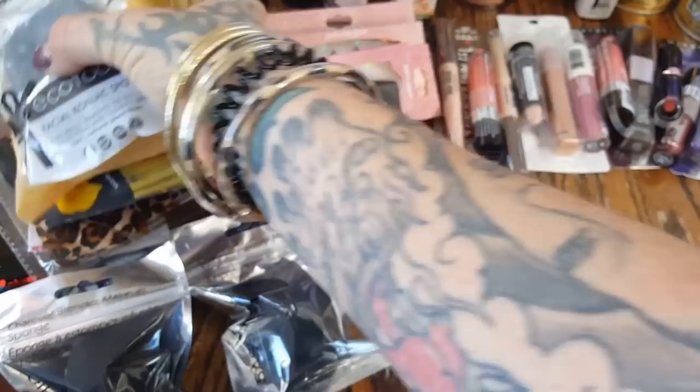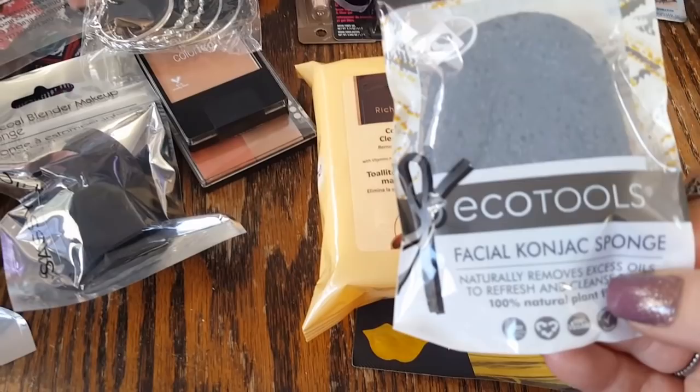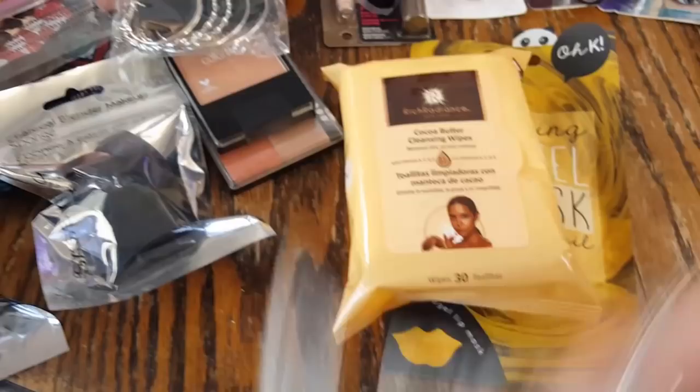Okay, another name brand, Eco Tools at the Dollar Tree. It's like insane, right? So I love these sponges. I have purchased them many different places. I believe I used to get them at the 99 even, but I love the bamboo charcoal sponges. I use this every day to wash my face, so I enjoy that.